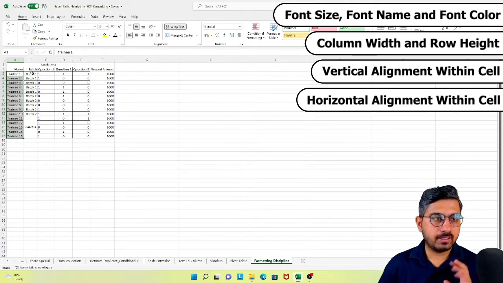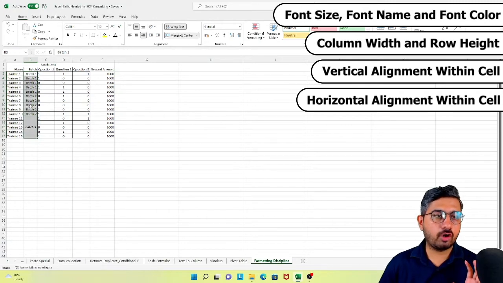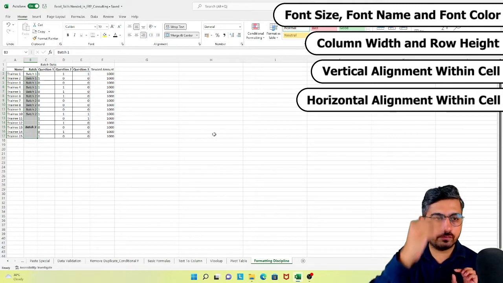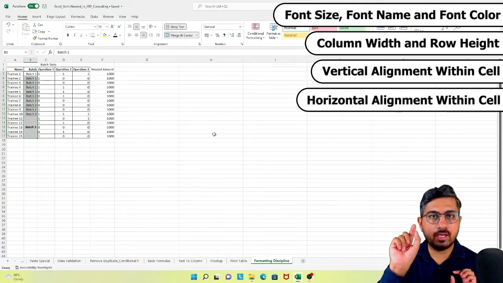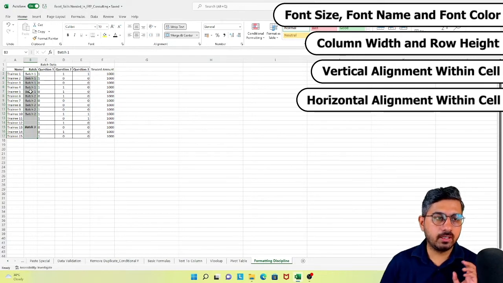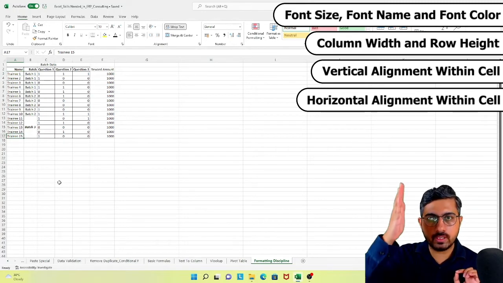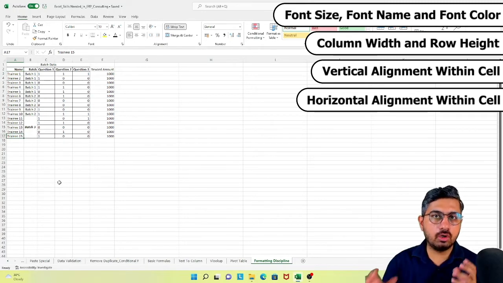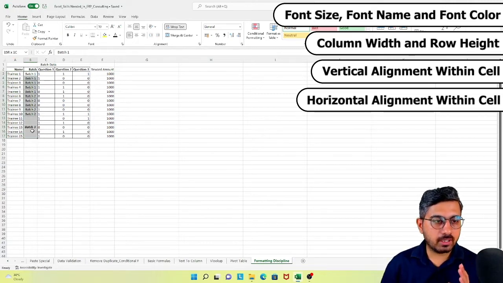If it is text data, but fairly uniform, for example, batch 1 to batch 3, and you look at the character lengths of this entire column, those are fairly uniform. And here, even the center alignment would work. So I can simply say that I want this to be center aligned. In case of text, either it should be left aligned, or if the character length is different, for example, here you can see that trainee 1 and trainee 15 have different character lengths, so if I keep it center aligned, it may not look proper. Rather, I can better keep it left aligned. Then in the batch, I have kept it center aligned.